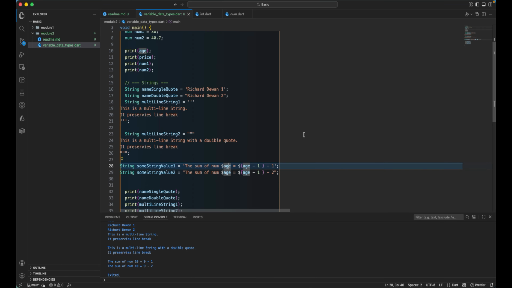So that is how we can use the expression as well as access the variables over here. And I have mentioned there's some slight difference in using the single quote and double quote. Let's see if I want to add the s over here.